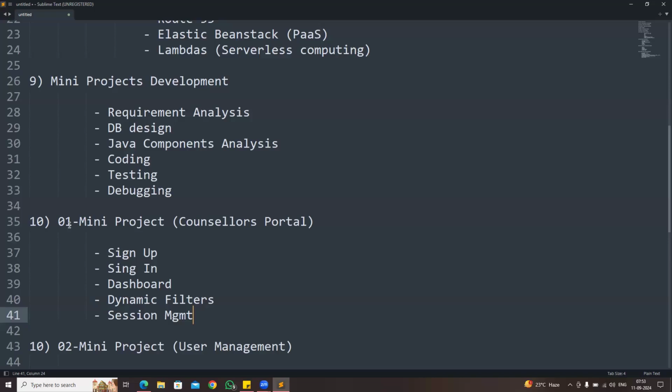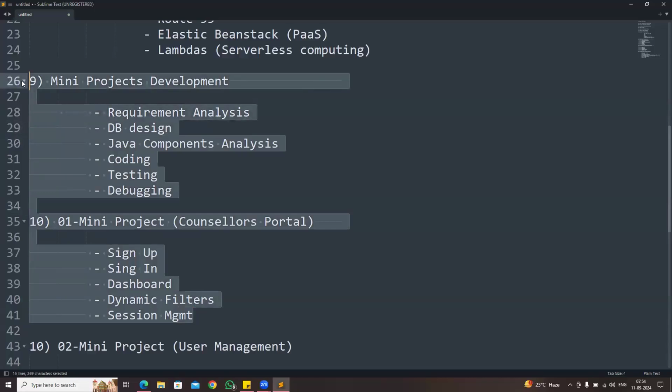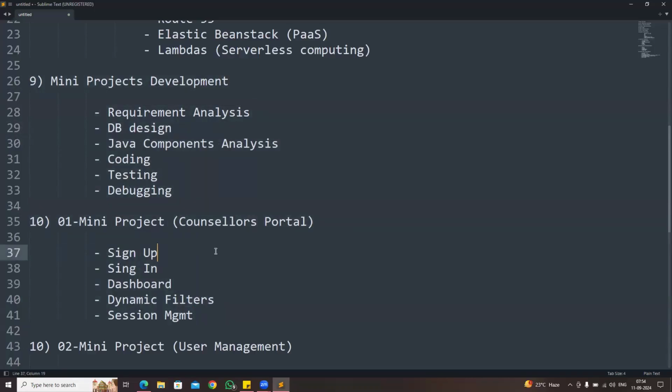If somebody gives you a requirement, where and how do you start the project implementation? Do you have that plan or not? Do you have that clarity or not? Whether you are able to complete it or not is a different story. First of all, where to start the project development? Before starting mini projects development, what was your thought process? Now, what is your thought process, your skill, your confidence level? That you need to check. Don't compare your skill set with my skill set now.